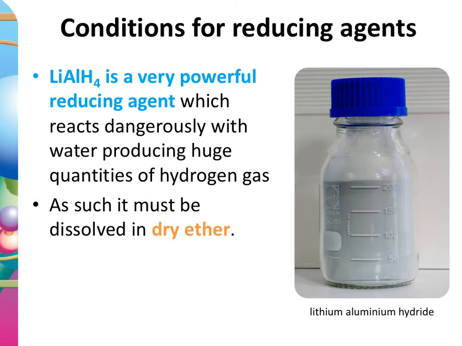It reacts very vigorously with water. It's a potentially dangerous reaction. A lot of hydrogen gas is produced rather fast, and as we know, hydrogen gas is a flammable gas. So one of the things that we have to be very careful about is the solvent that it's dissolved in. What we use is a solvent called dry ether. There are other possibilities, but in terms of what may ever be mentioned in your A level, dry ether is the one to go for.